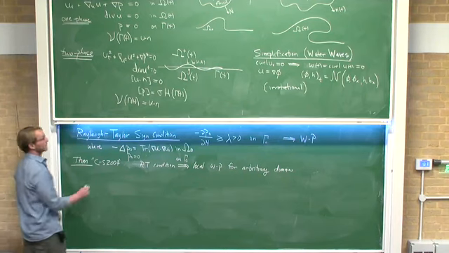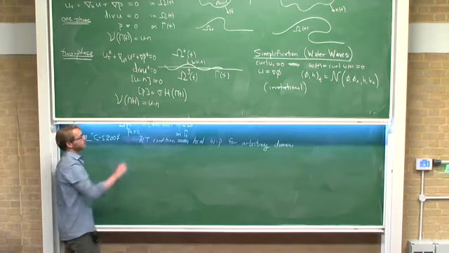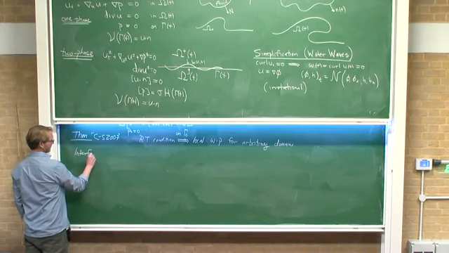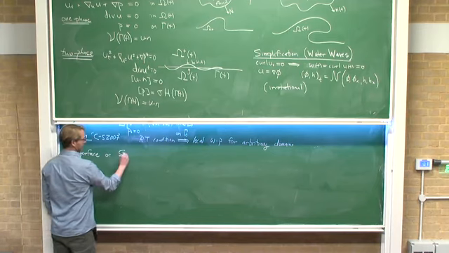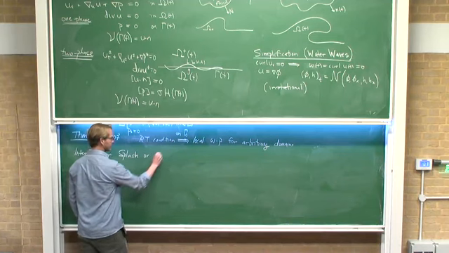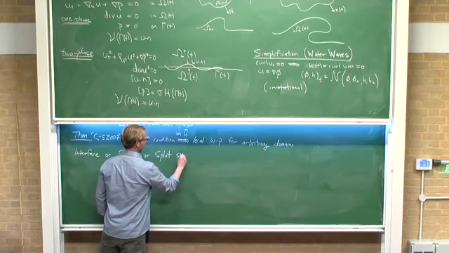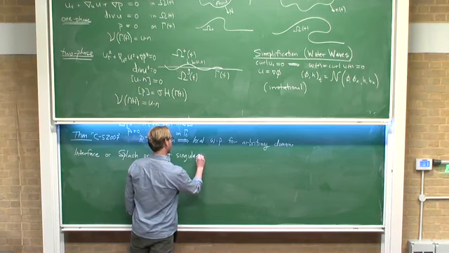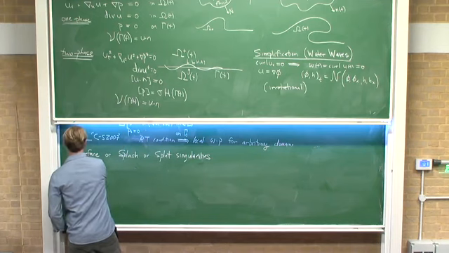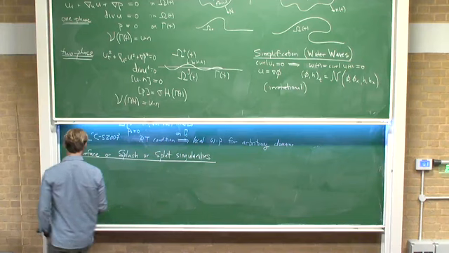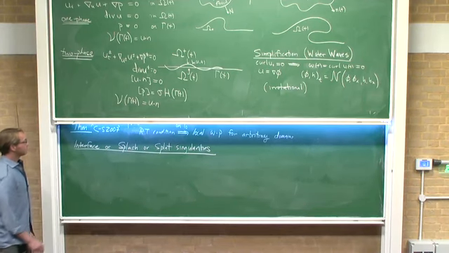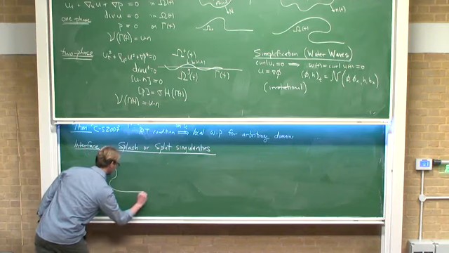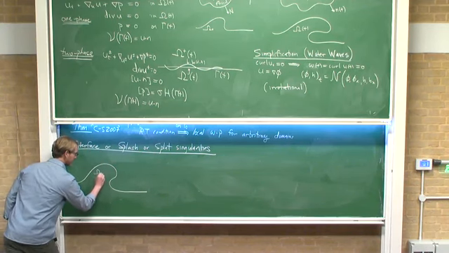The theorem that I want to talk about today, there are two theorems I want to discuss. This is regarding interface singularities. These are sometimes called splash or splat singularities. I'm just going to draw a picture. The picture is the following. You start with a smooth initial state. You're given some initial omega 0 and u0.